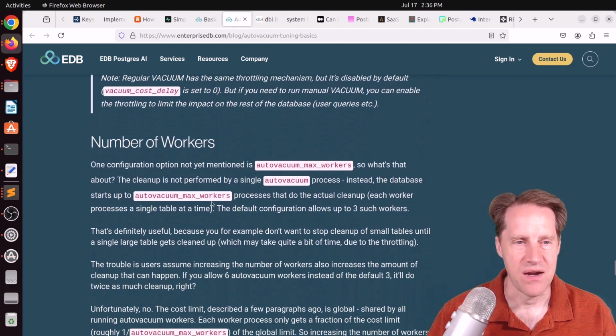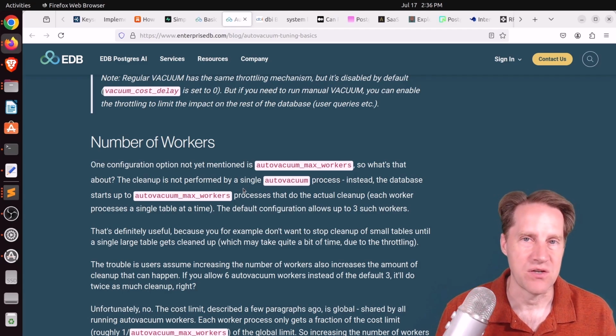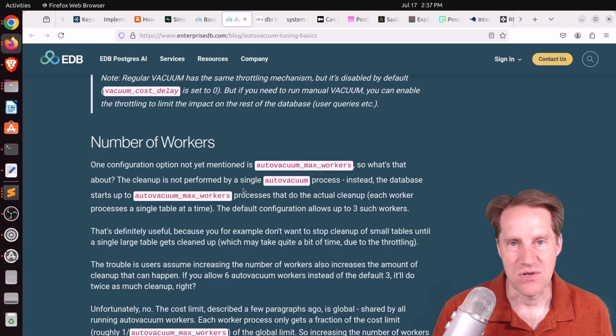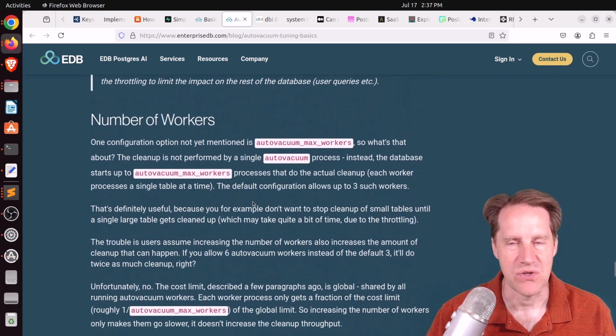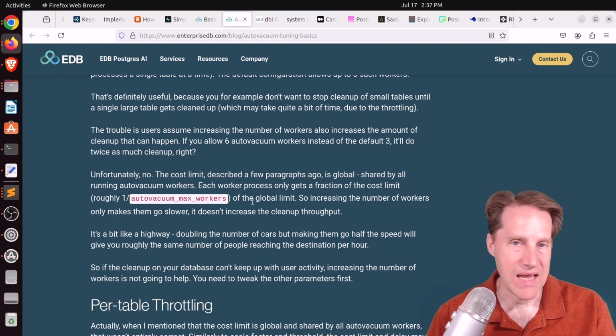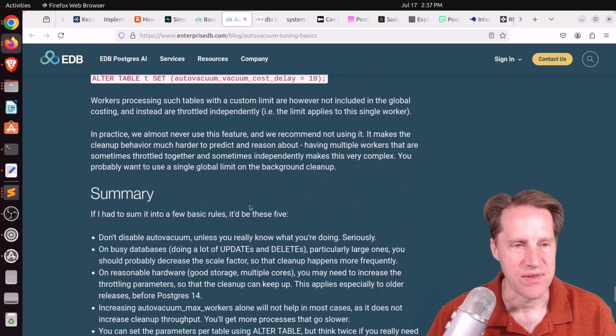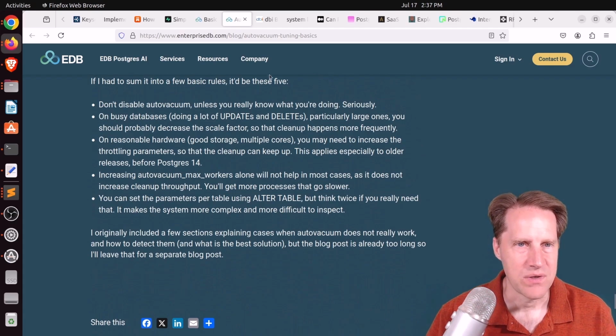He also mentions be careful adding too many Autovacuum workers, because these limits, the throttles that I just mentioned, are for the whole pool of Autovacuum workers. So if you add like 10 Autovacuum workers, each worker will work slower because they're using that common throttle pool. So fewer Autovacuum workers actually can get more work done because there are fewer workers using that shared pool. Then lastly, he also mentions whether you should make these Autovacuum setting changes at a global level or per table. He prefers definitely doing it at the global database level and a table if you need to, and I definitely agree with that assessment as well. But check this out if you want to learn more.